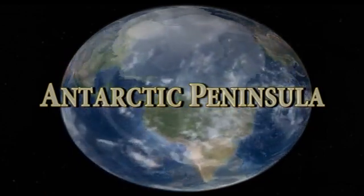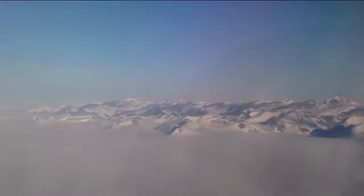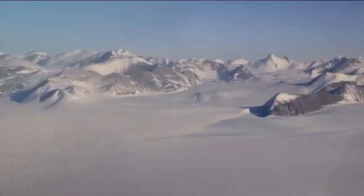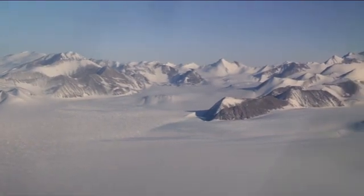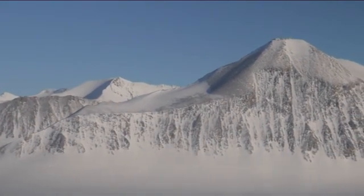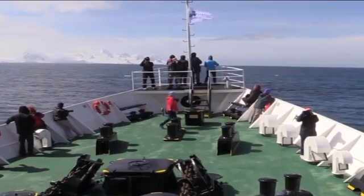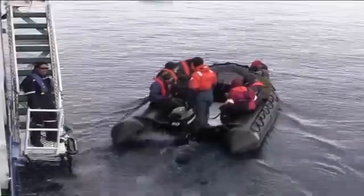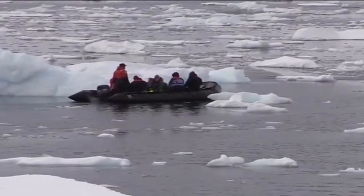Antarctic Peninsula. The Antarctic Peninsula is the northernmost part of the mainland of Antarctica, located at the base of the southern hemisphere. It is the biggest, most prominent peninsula in Antarctica as it extends 1,300 km from a line between Cape Adams and a point on the mainland south of Eckland Islands. Many first-time visitors may not realize that most cruises spend much of their expedition time on and around the Antarctic Peninsula.